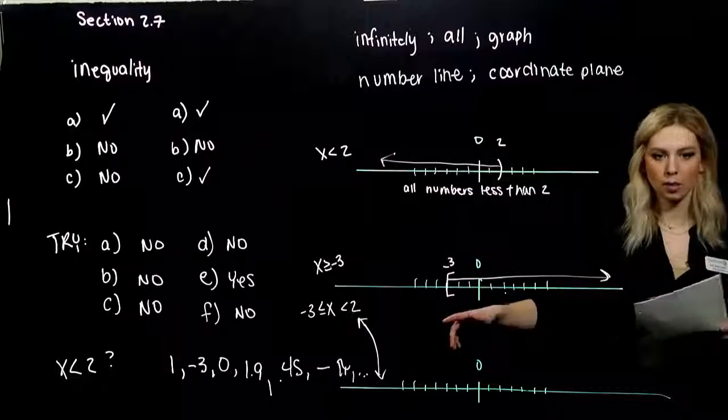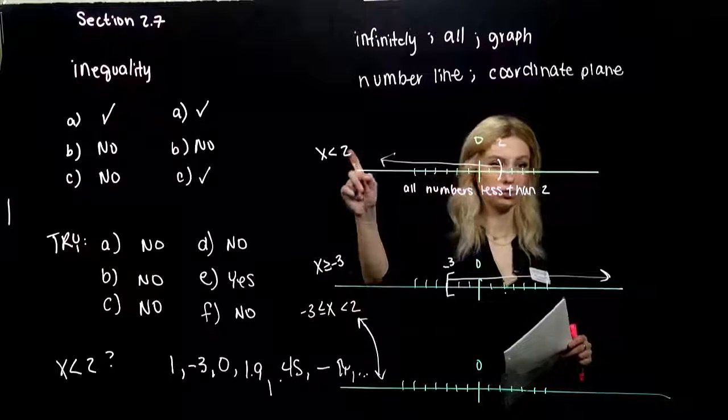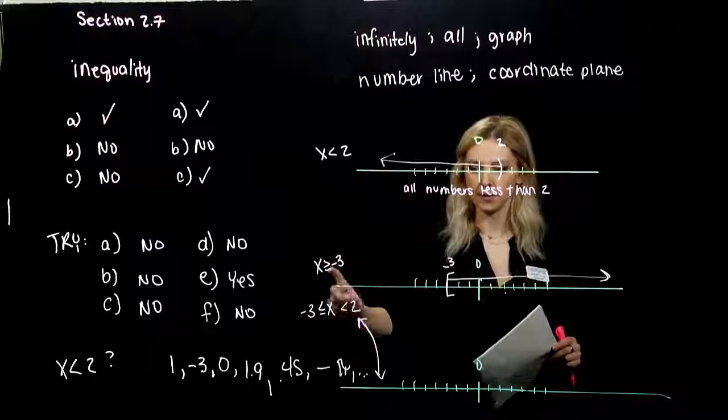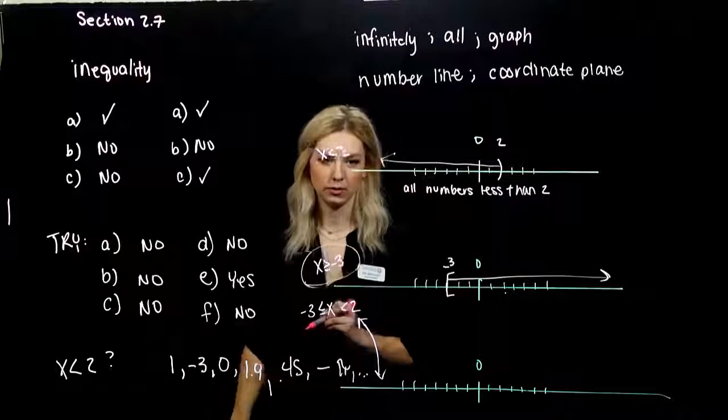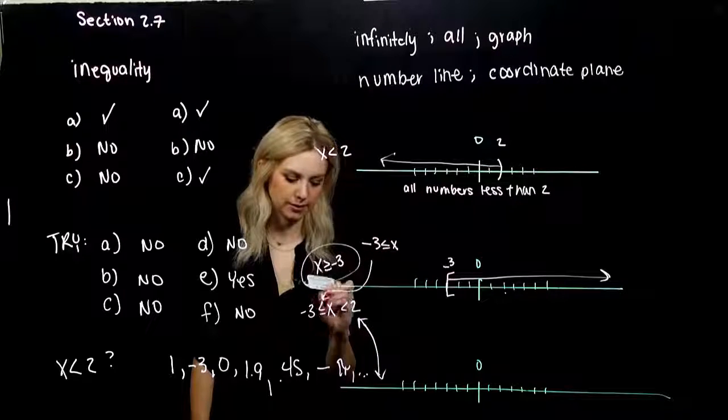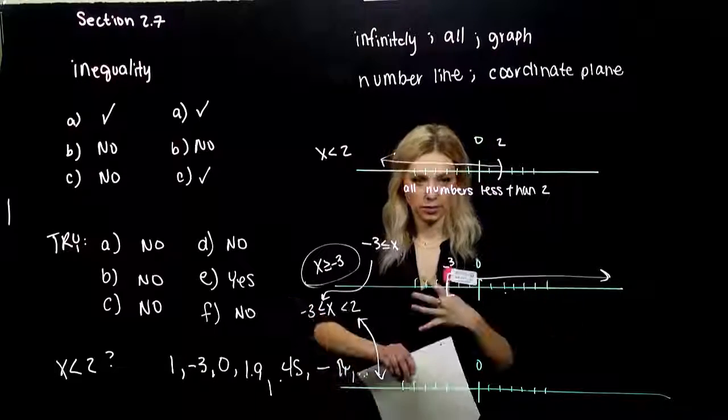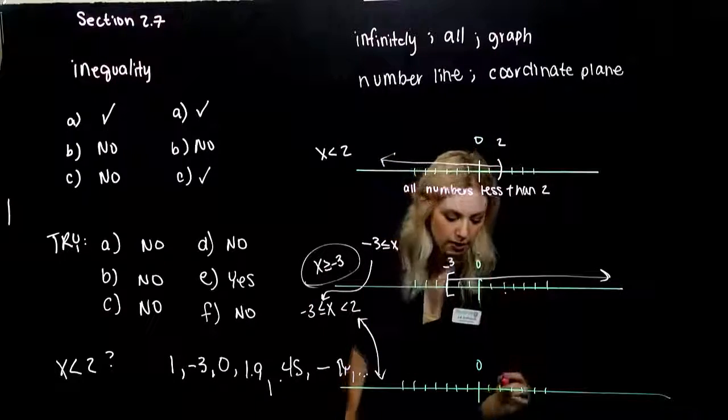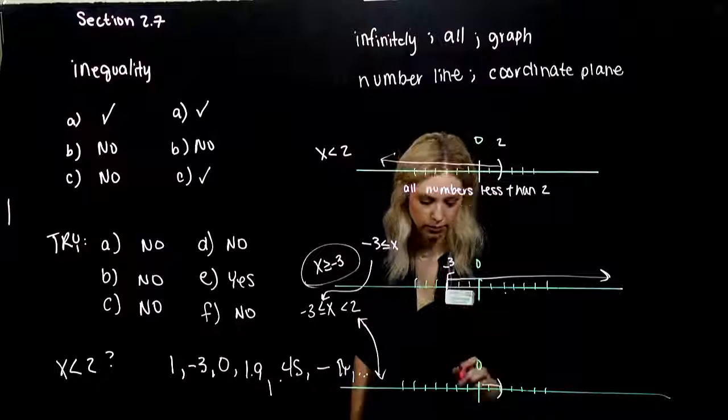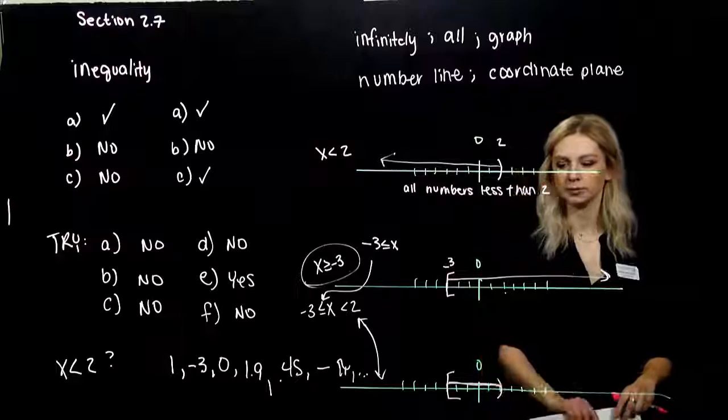Now, if we have a compound inequality, I'm going to combine both of these. X has to be both less than two and greater than or equal to minus three. How could we rewrite this inequality with the same meaning, reading it in the other way? Minus three is less than or equal to x. You can see that's where this guy is coming from. If we combine those two or we overlay them, we're going to be sandwiched in between. It has to be less than two. At the same time, it still has to be greater than or equal to minus three.